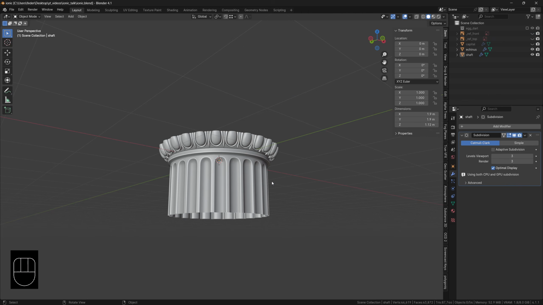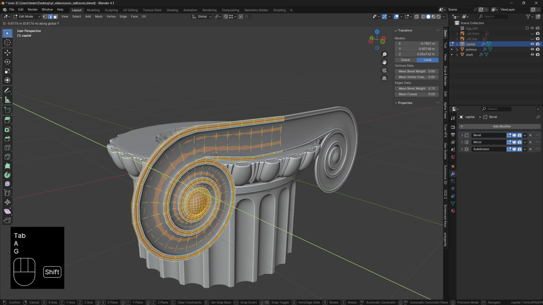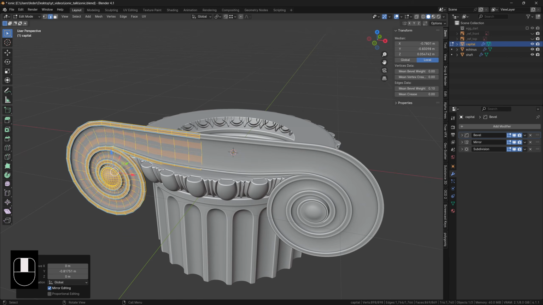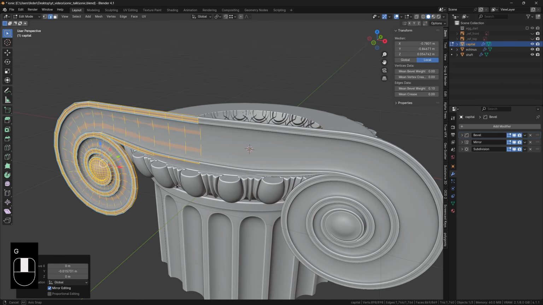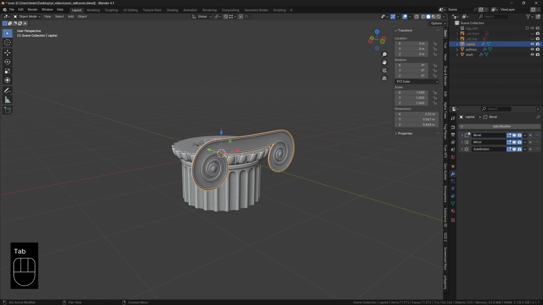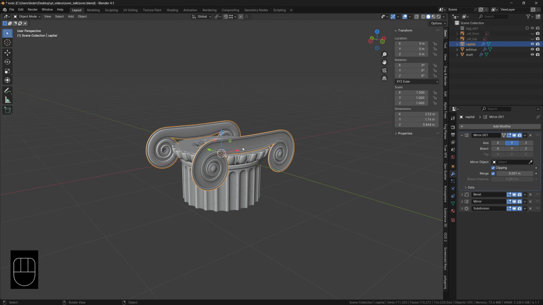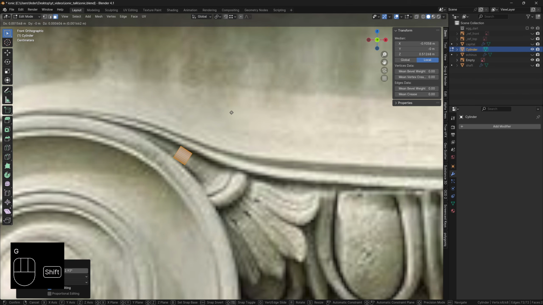Now that we have finalized the shaft, we can work on the side of the capital. So I'm going to tab into edit mode with the front of the capital selected, and I will move it on the y-axis, trying to leave a portion of the Egg&Dart molding bulging out. And I'm going also to reposition it on the z-axis in order to place it right on top of the shaft. So something around here would be fine. Then I'm going to add another mirror modifier on top of everything, this time on the y-axis with the clipping option turned on.